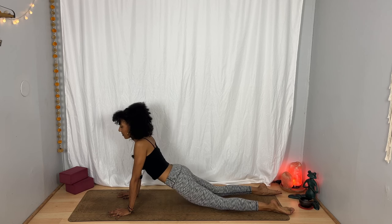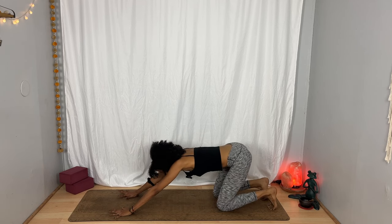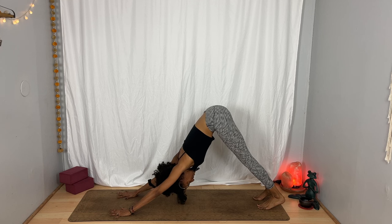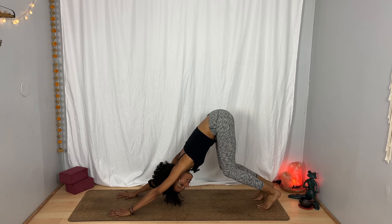One more breath in. And on your exhalation, come back through center, bring your hips back. Perhaps come back to tabletop, or if you rather, tuck your toes, lift your hips up and back, and bring yourself into downward facing dog, this inverted V position. Really press through your fingertips, extend through your arms, side body, all the way through your hips. And your knees can be extended, but they could also be really bent here.